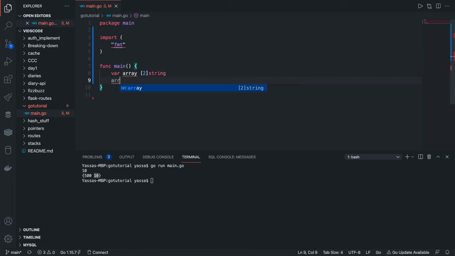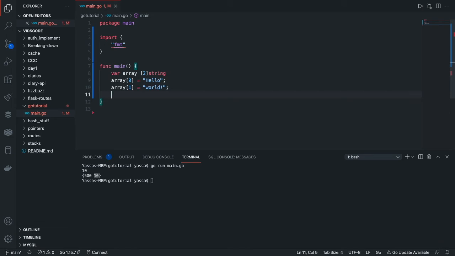Now you can actually go into the array and populate it with 2 values. So I can go array 0 is equal to, I don't know, hello, and array 1 is equal to world. Just make sure to add spaces between the equal signs. It's just good practice. My old boss used to yell at me for that. Well, not yell, but he wasn't really fond of it, which I don't blame him for.